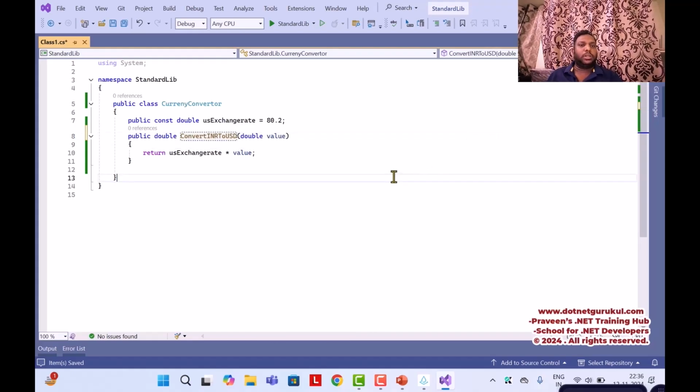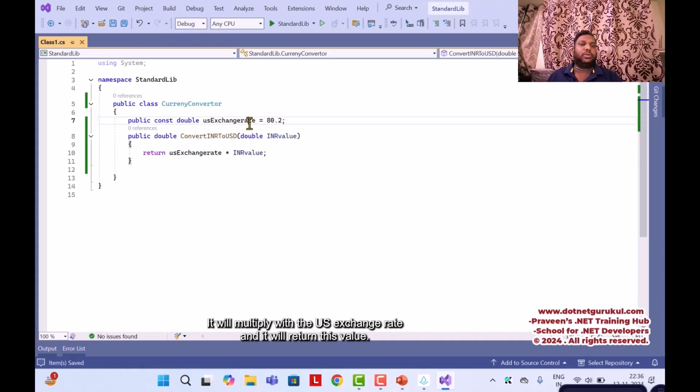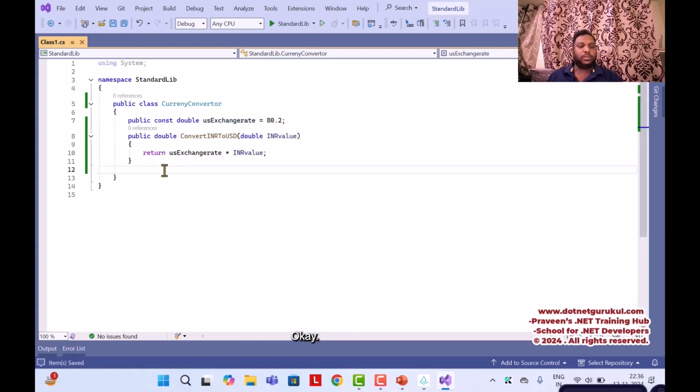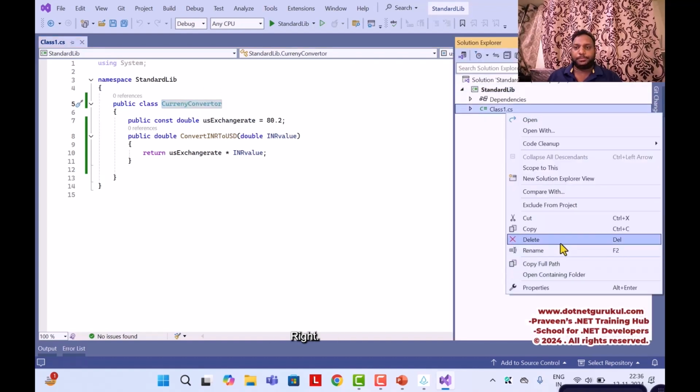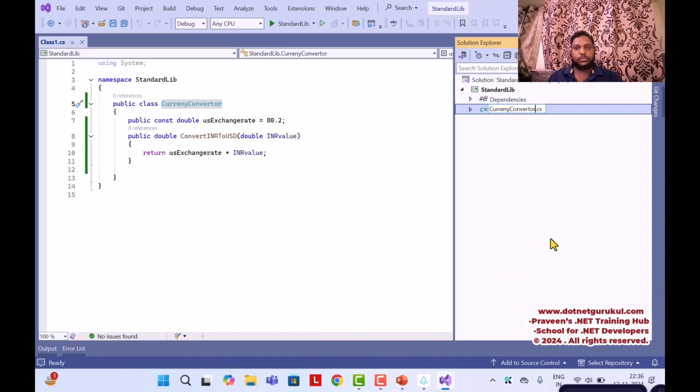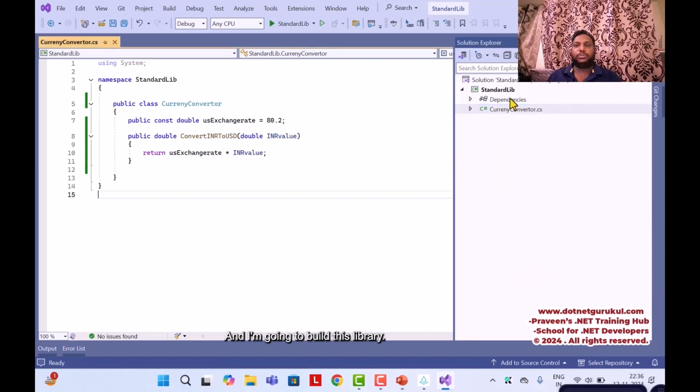It will convert this INR value to USD by multiplying with the US exchange rate and returning the value. Let me rename this class name as well in the solution file, and I'm going to build this library.